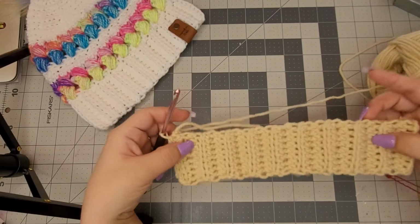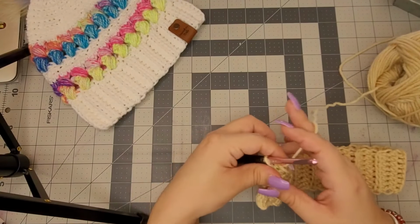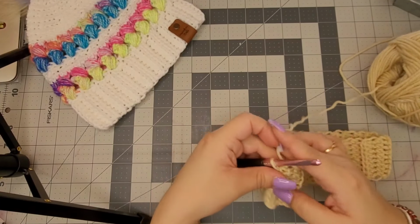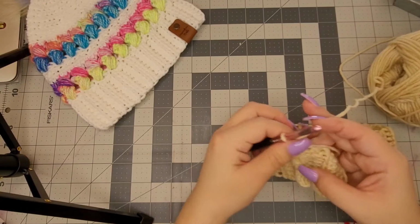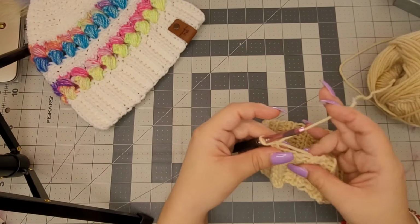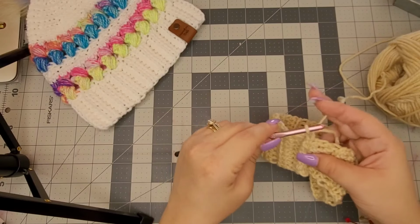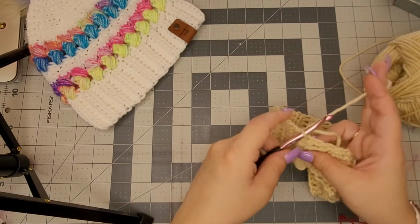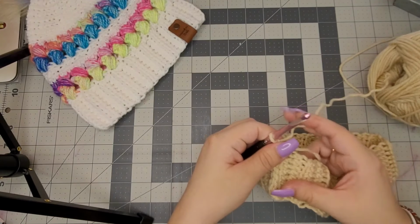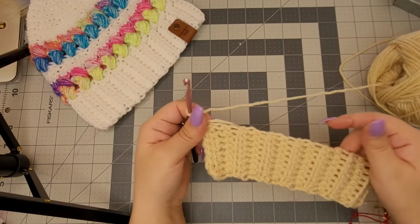Turn it this way, and we're going to start working upward from this band. Since we have this little piece that we started with, we're going to hold on to it and feed it through as we crochet around this band to hide it. So I just chained 1. Didn't see that, I'll show you again. So there's a chain 1. And we are going to make 56 single crochets evenly around the entire band.